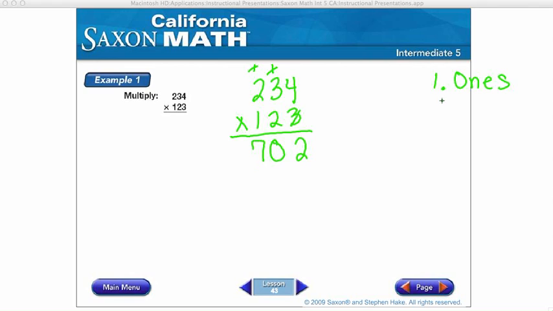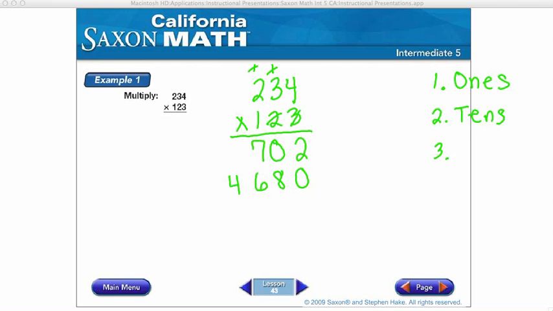Now I start with my 2 in my tens place. So step 2, I move to the tens place. Now because there's a 2 in the tens place, it's actually like I'm multiplying by 20. So before I start, I'm going to put a 0 in the ones place, because you can actually pretend that there's a 0 here in this ones place. So I'm going to put it here as a placeholder. And now I multiply right to left like I did before. 2 times 4 is 8. 2 times 3 is 6. 2 times 2 is 4. And now I'm finished with the 2.